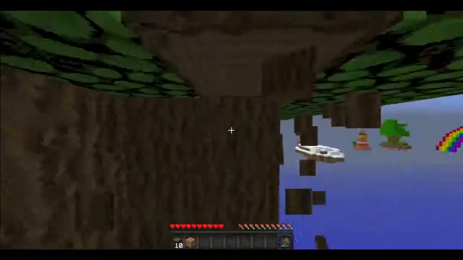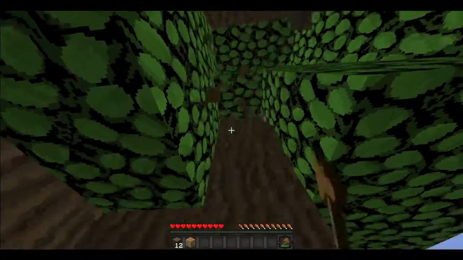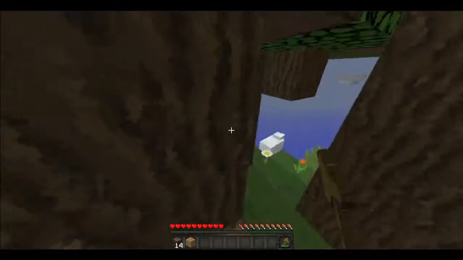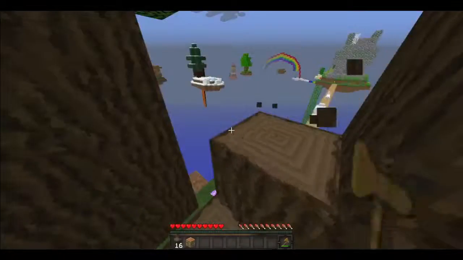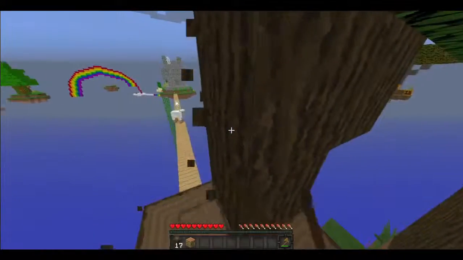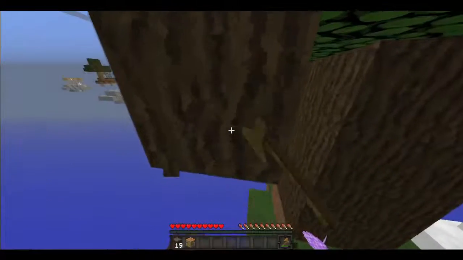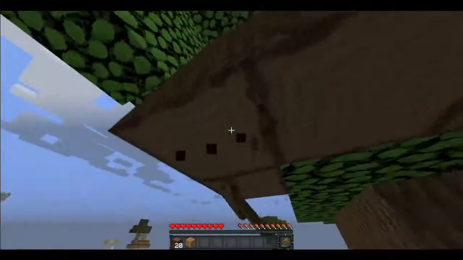So let's go grab some of this. These dark oak trees are very, very cool for building. So let's actually, we can go down a bit, I think. So we'll just do whatever we want to. And the rainbow looks absolutely beautiful from here. It'd look a lot better if I didn't destroy it, but I kind of had to. There wasn't any choice about that, sadly.